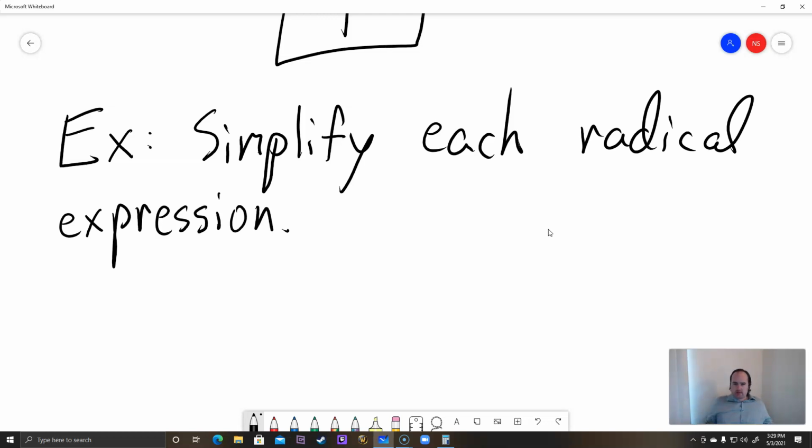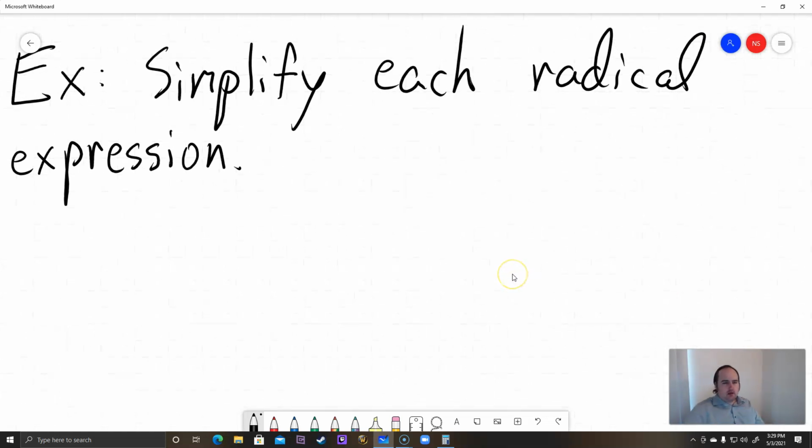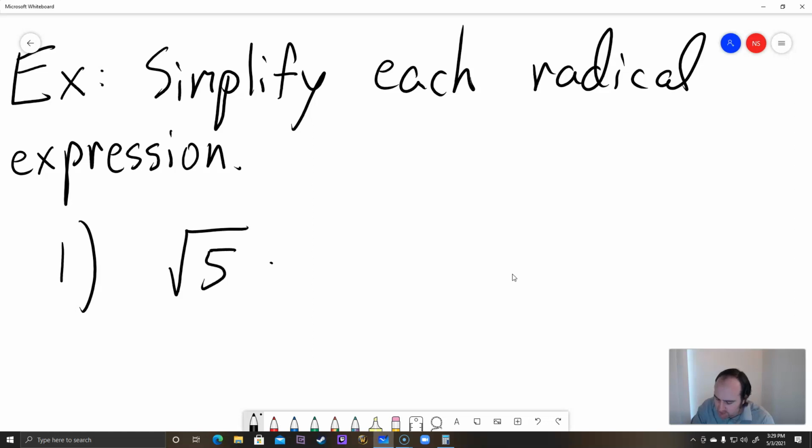And what's a radical expression? Well, it's just an expression, so it's got multiple things going on. It's an expression involving square roots or cube roots or fourth roots or any kind of roots. So a radical expression just means it's an expression that has a radical, or more than one radical. It could have 2 radicals or 3 radicals. And for our first example, we're going to be doing multiplication. So we're going to have root 5 times root 6x.